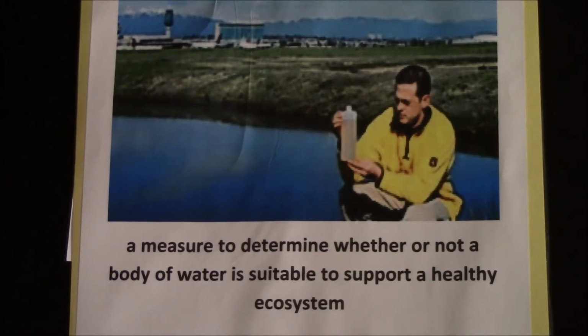Well, they use water quality control, and water quality is a measure to determine whether or not a body of water is suitable to support a healthy ecosystem. If your water source is contaminated, it's not suitable to support a healthy ecosystem, and you should neither live in it if you are an aquatic animal, or you shouldn't drink it if you're a people person.